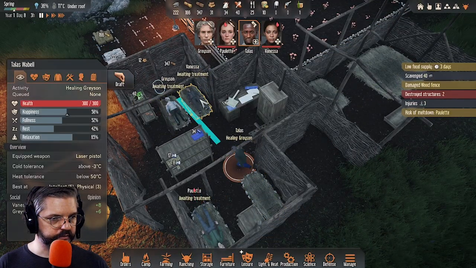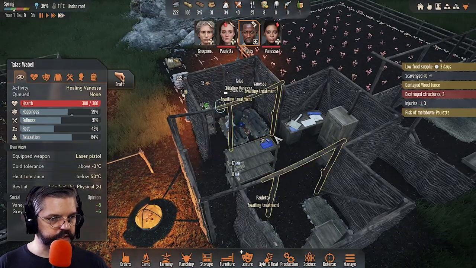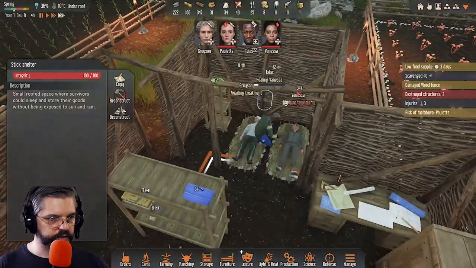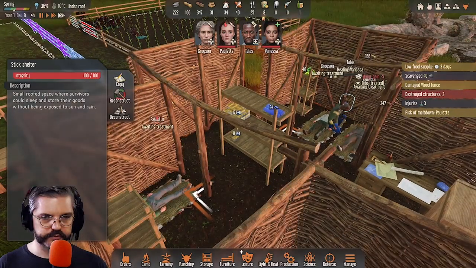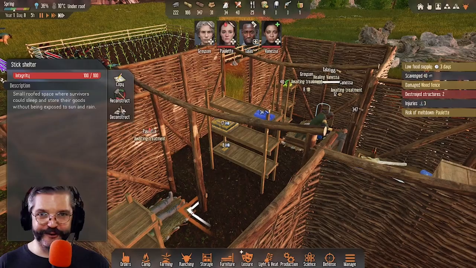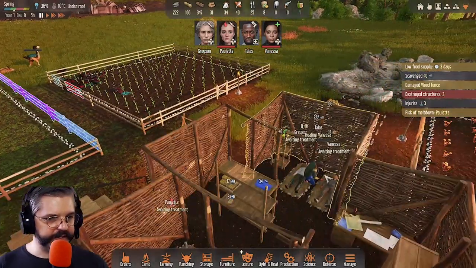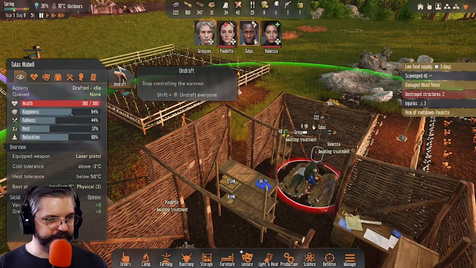Alice needs to heal Vanessa, not Grayson. She's the doctor. I don't know why they're making those sounds. Hey, hey, hey, whoa, whoa. Okay. Oh my god, and he's eating my... get off my lawn. Get off my lawn.